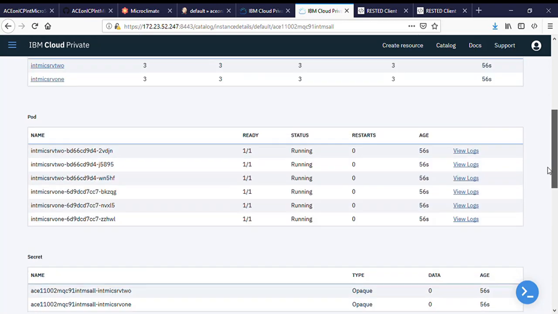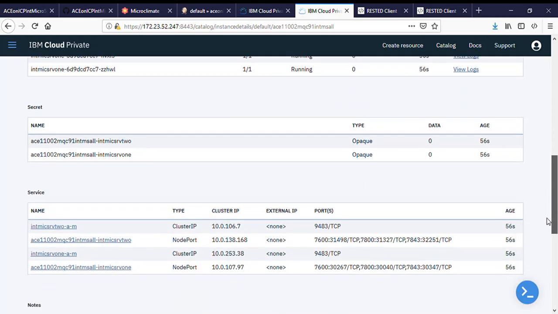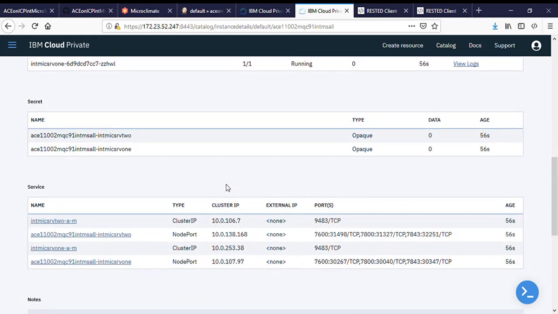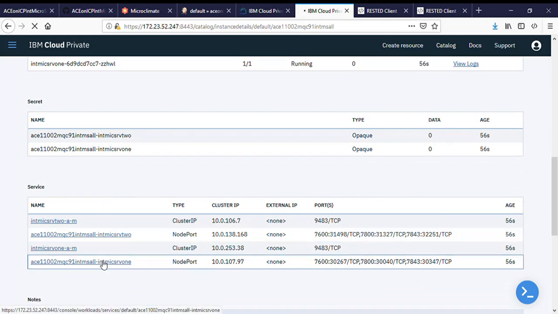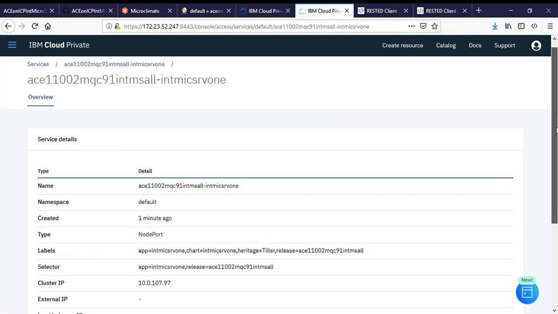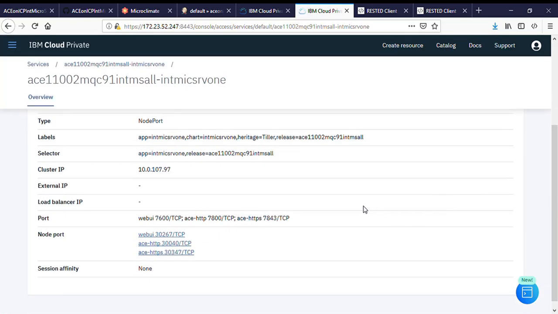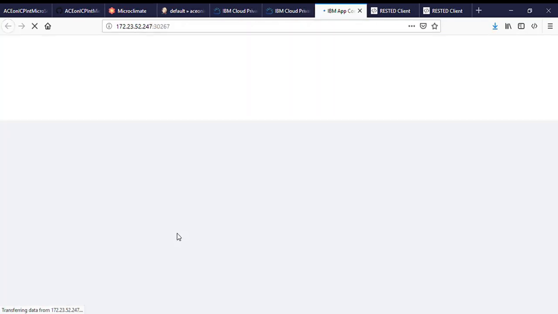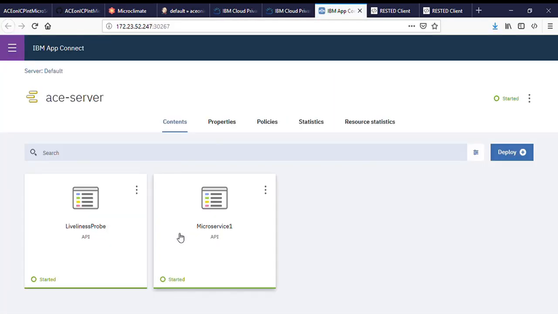So we're very highly available, all up and running, and we can go take a look at our services. Let's go take a look at microservice number 1, and we'll go across to its web UI. And we have our standard operating environment deployed with the liveliness probe, and then we have our microservice number 1 running.